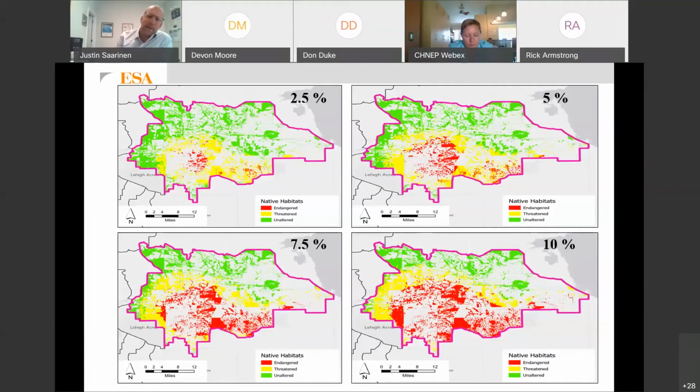You can see from a 2.5% scenario that there are some native habitats that are going to be affected, primarily in the dry area, that one well that you saw where it was dry, and radiating out from there. As things become drier, as it goes from 2.5% to 5%, this endangered area grows, as well as the threatened area. Primarily, the areas that are water stressed drop below what they need in terms of wetness. That's why the red area is growing, whereas the yellow area is being consumed by the red area. In the next slide, you're going to see how I've quantified these areas based on each of these habitats. Next slide, please.